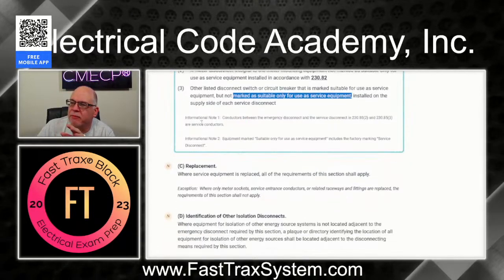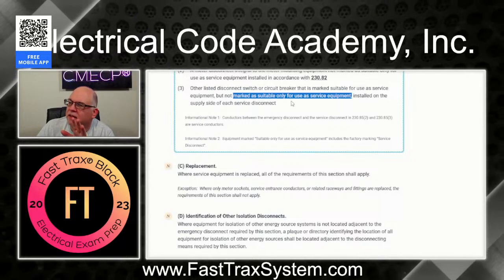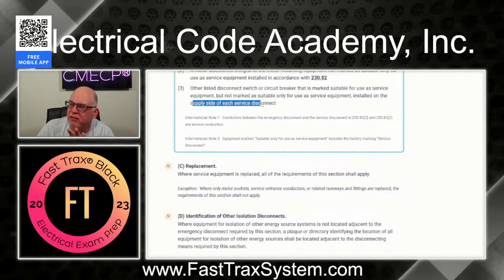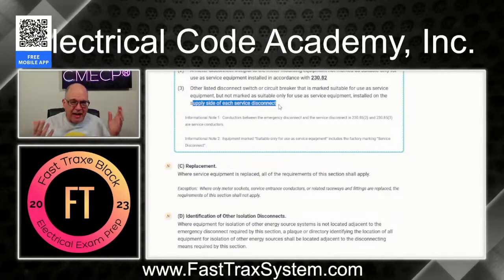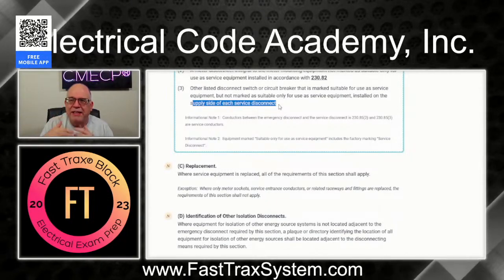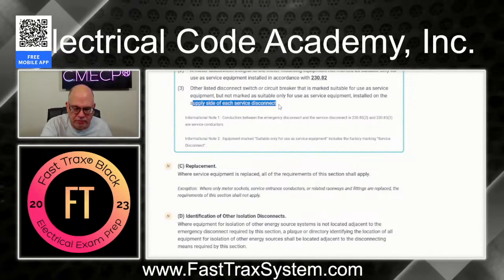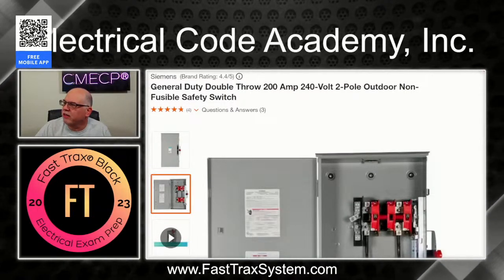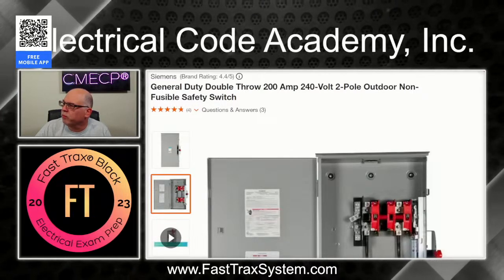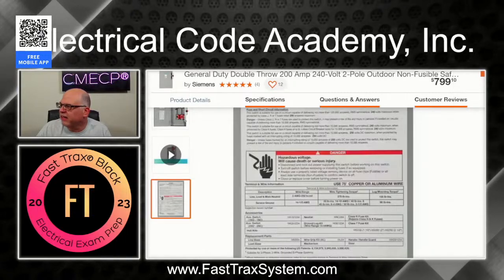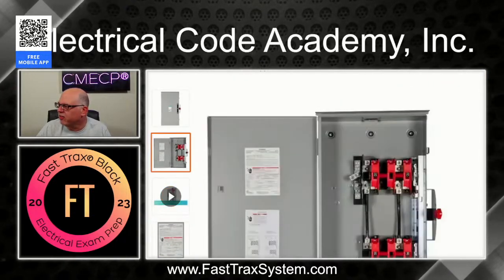And also you got some information on, and it reminds us again that with all that said and done, it's being installed on the supply side of the service disconnect. So we know that it's not the service equipment, and we're going to have to mark it accordingly. So you have these 3 different offerings. So what does this kind of switch look like? What are we looking for? All right, let's kind of look here. So here's another one. We're going to stay with Siemens brand since we're working on this. So here is a 200 amp, 240 volt, 2-pole, non-fusible safety switch. All right, here's what it looks like, and here's what your labels look like. And this is, again, here you see it.